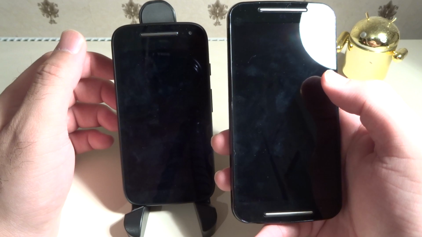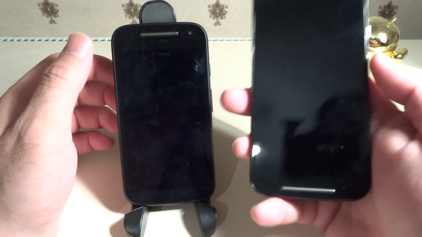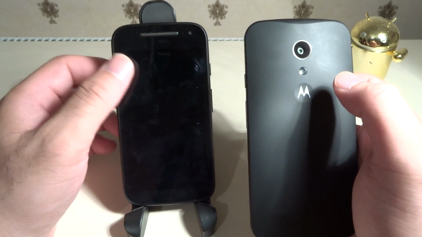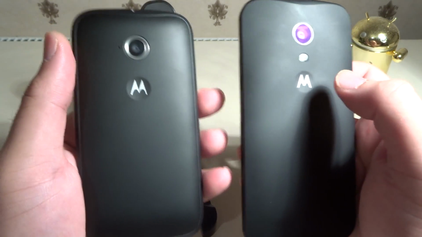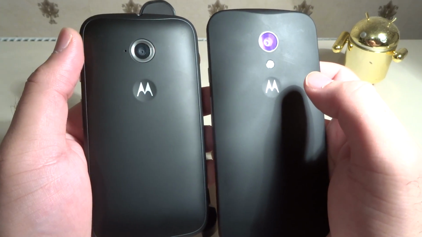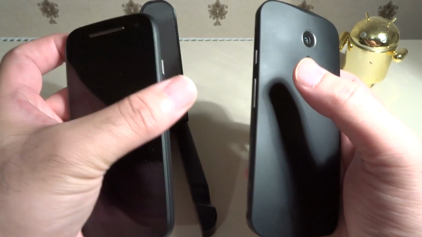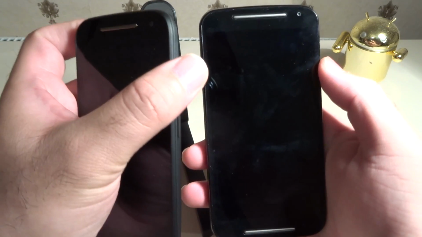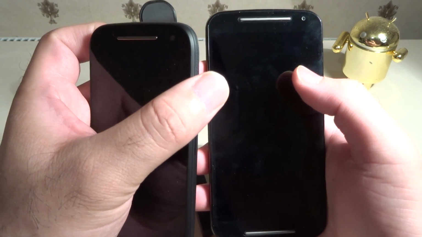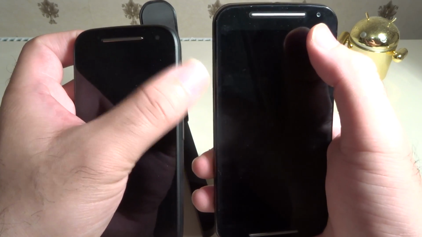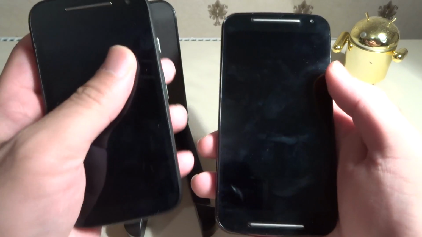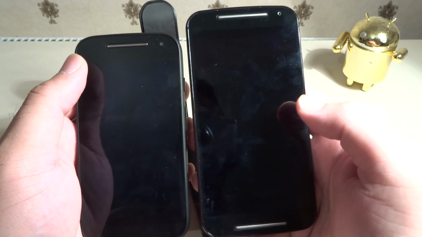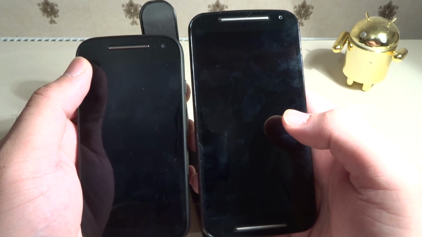Also, if you are a camera person, if you like to take a lot of photos, then I would say the Moto G is the better offering, because this has an 8 megapixel camera along with an LED flash, whereas on the Moto E you only have a 5 megapixel offering at the back with no LED flash whatsoever. Also, the front camera on the Moto E is VGA, whereas I think, if I remember correctly, the front camera on this phone is around 2 megapixel or maybe 1.2. I'm not too sure, but it is definitely better than the one on offer on the Moto E. So if you want to take a lot of photos and you want your photos to come out a bit decent, then I would say you should rather go for the Moto G 2014.